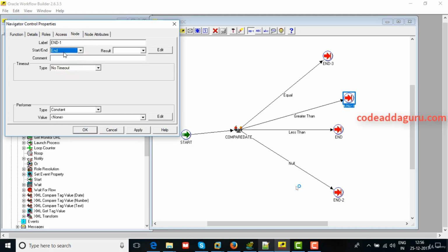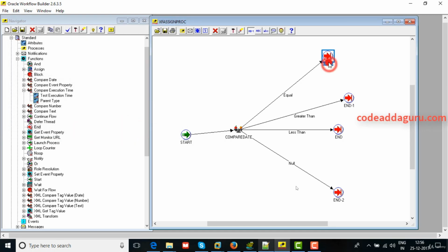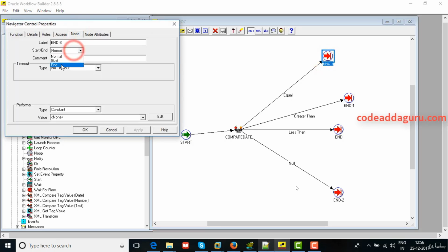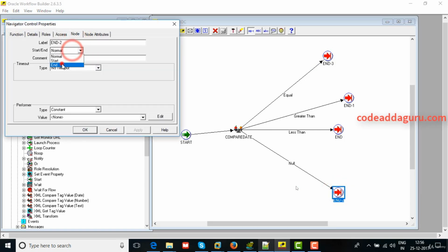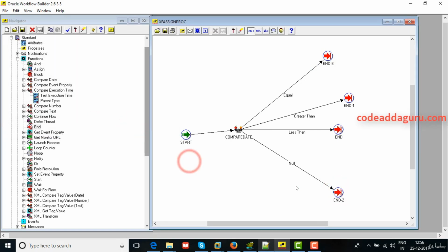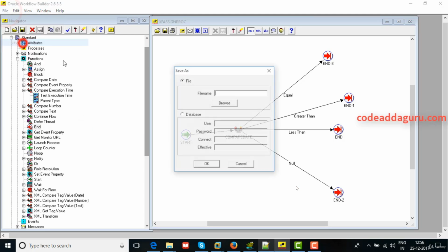If it is not mentioned as end, it is still active, meaning it will be treated as a function to be executed, and it will never be treated as the end of the function, the end of the transition. So we have to mention here as end. Don't forget this. I already mentioned it in previous video sessions. It is mandatory. Every time you have a new end function, you have to mention this node as an end function.